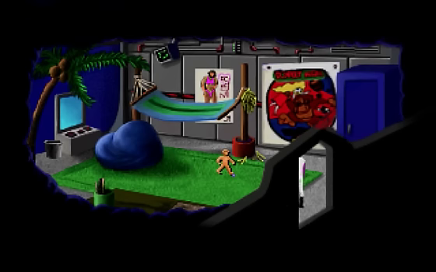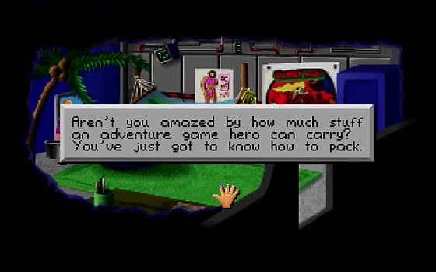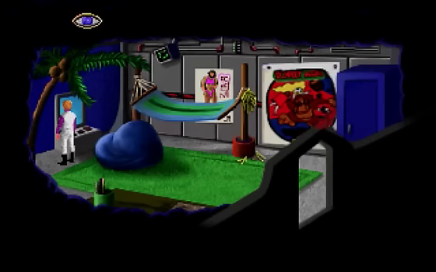Okay, we seem to be in one of the guards' rooms. Now here we can take the wastebasket, surprisingly. You grab the wastebasket. Here we go. Aren't you amazed by how much stuff an adventure game hero can carry? You've just got to know how to pack. That's true. Look at this.